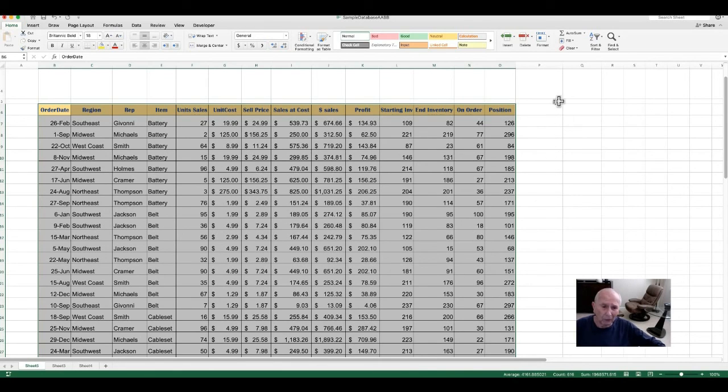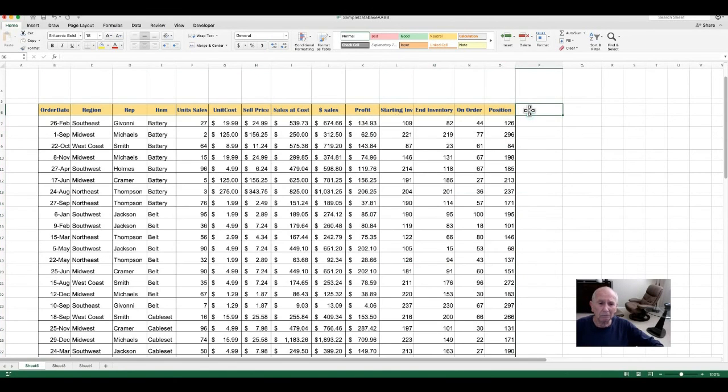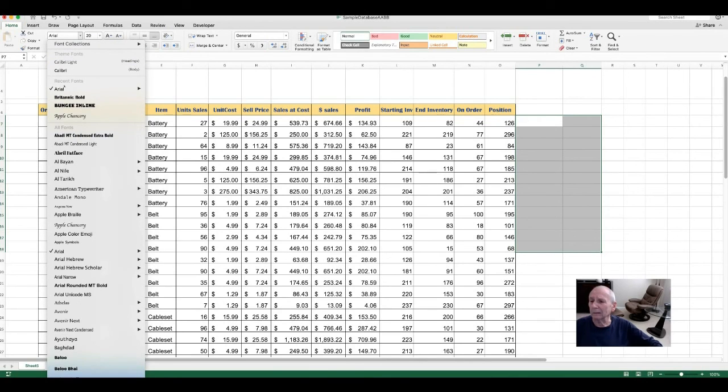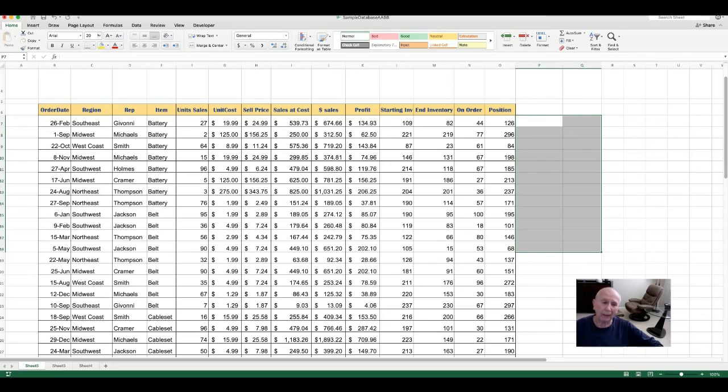So now I want to create a place, and I'm going to do it over here where the cross is moving, and I'm going to highlight a bunch of cells here, and I'm going to change this so that it reflects Arial and 20, because I don't remember if I did those cells earlier.